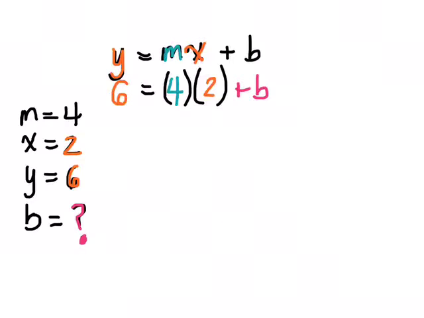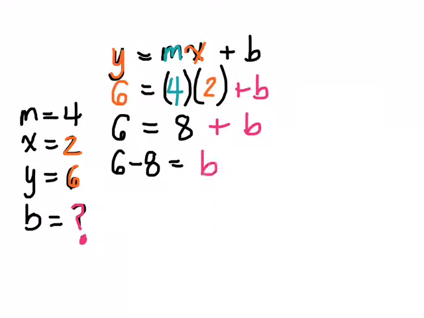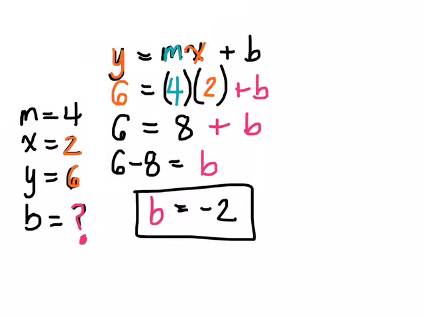You guys know how to isolate equations and solve for an unknown variable? Okay. Good. We multiply 4 times 2. So we have 6 equals, what's 4 times 2? 8. Plus b. I need to have just my variable on one side and all the other terms on the other side. So what was your next step? We'll move 8 to the other side, so that becomes negative. So we have 6 take away 8 equals b. So we've isolated b. What's 6 take away 8? Negative 2. Good.